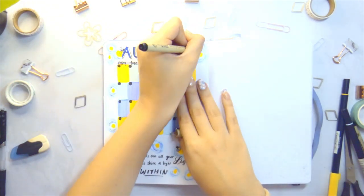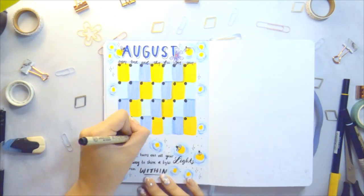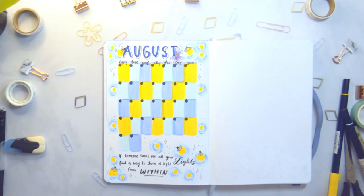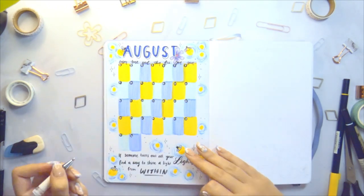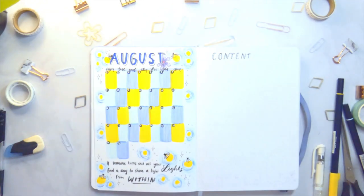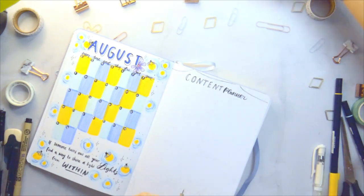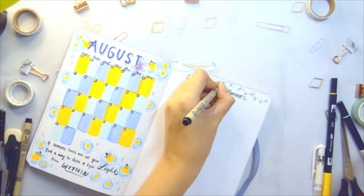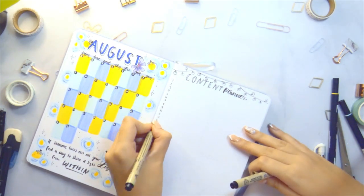But as I'm looking at the quote right now, I'm not sure if it's right to say to turn out lights. Isn't it turn off lights? I don't know. I'm not a native, so please don't come at me and say that my English is bad. I'm not very sure. So yeah, please just enjoy the doodling, I guess. But I did not come up with this quote. So technically it's not my English fault. It was just very late when I was doing that.